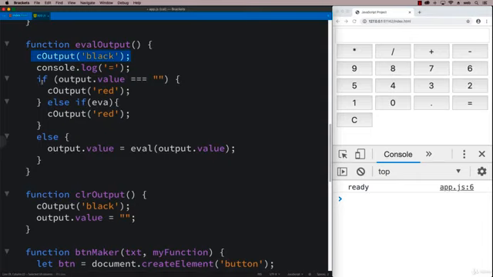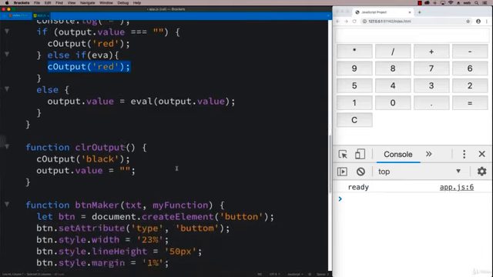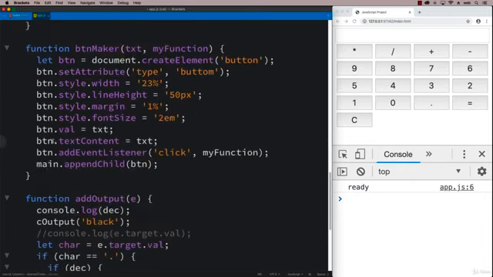So here we also have the evaluation. This is what happens when you click the equal button. We want to make sure that the output value has a value before we allow the evaluation of the content. If there's no value, we're going to throw an error. If eval has already been pressed, if one of these buttons is the last one within the output value, then we need to throw another error, and we can't do the evaluation until that's cleared up. Then the clear button, so this was just clearing the output.